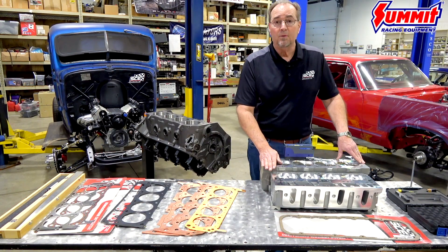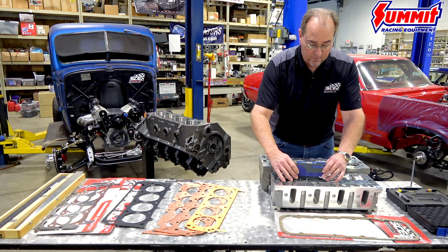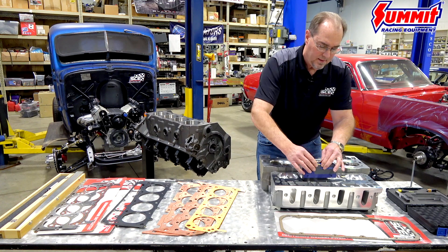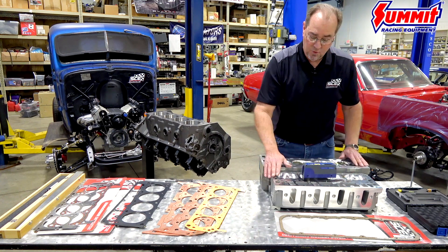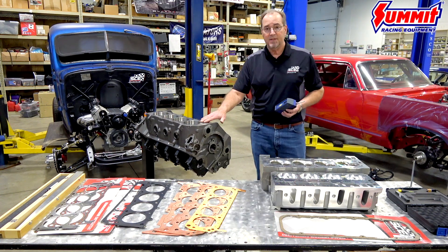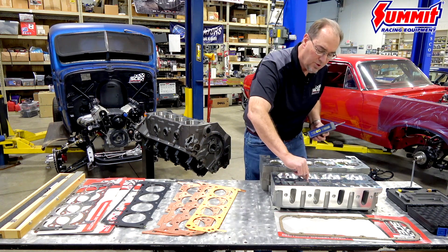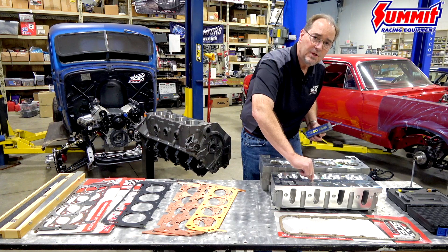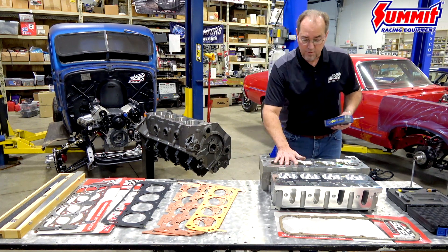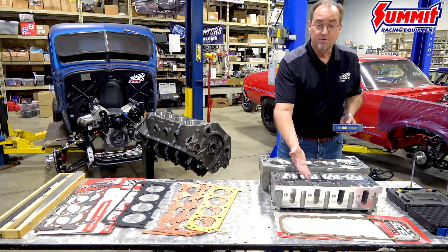There's another head here that's prepared properly for an MLS head gasket — this is a Dart Pro 1 for an LS. This is a very nice cylinder head ready for an MLS head gasket. So if we do the test on it, find a flat spot with the roughness tester and hit the button, this gives us a 22RA. You can probably see the difference between a 22, a 36, and closer to a 60. At 60RA you can feel the roughness with your fingernail; at 36 it's beginning to go away; on a 22 there's almost no evidence of machining peaks and valleys with the fingernail test. That helps give you a visual of what the different surface finishes look like.